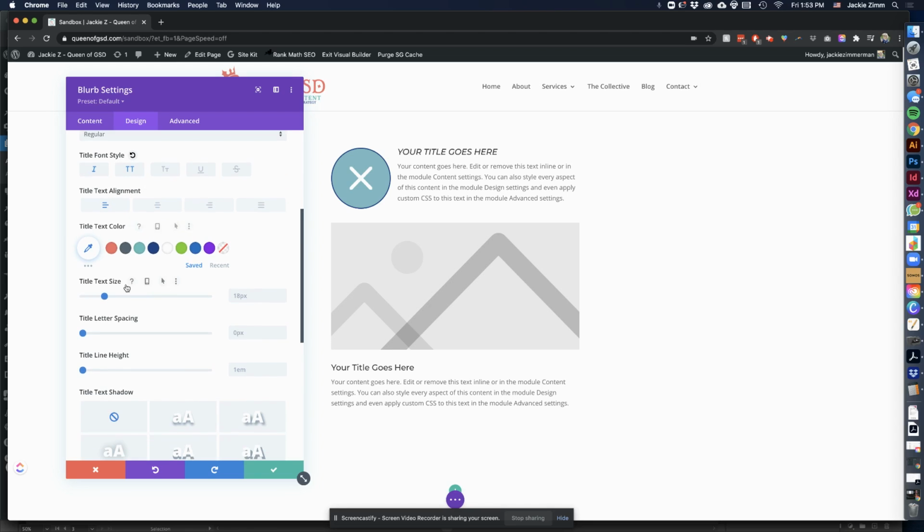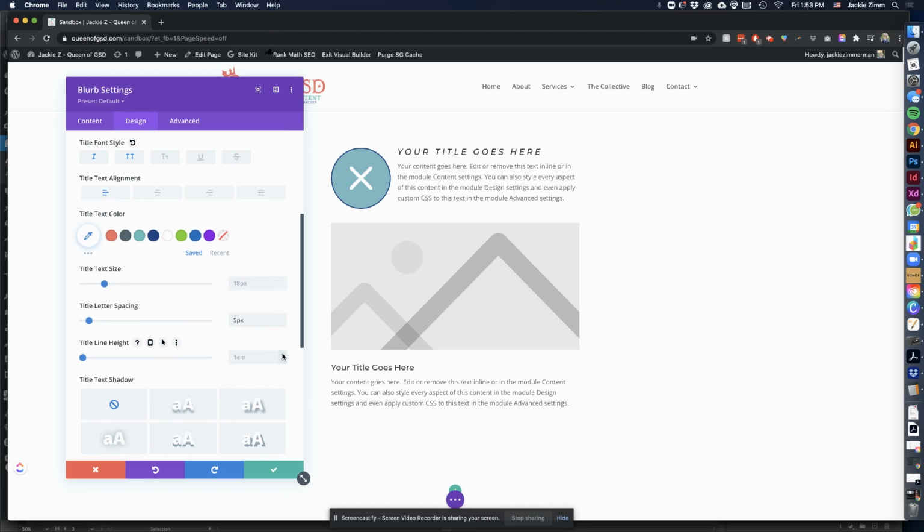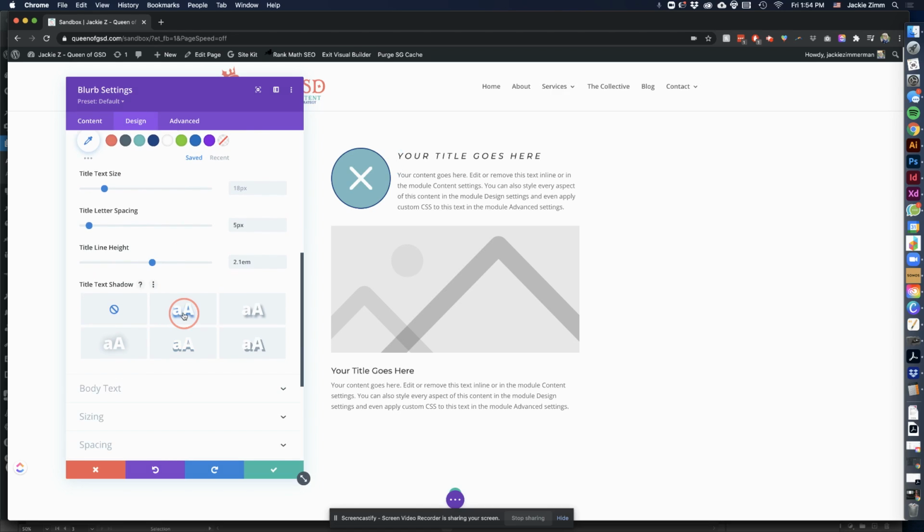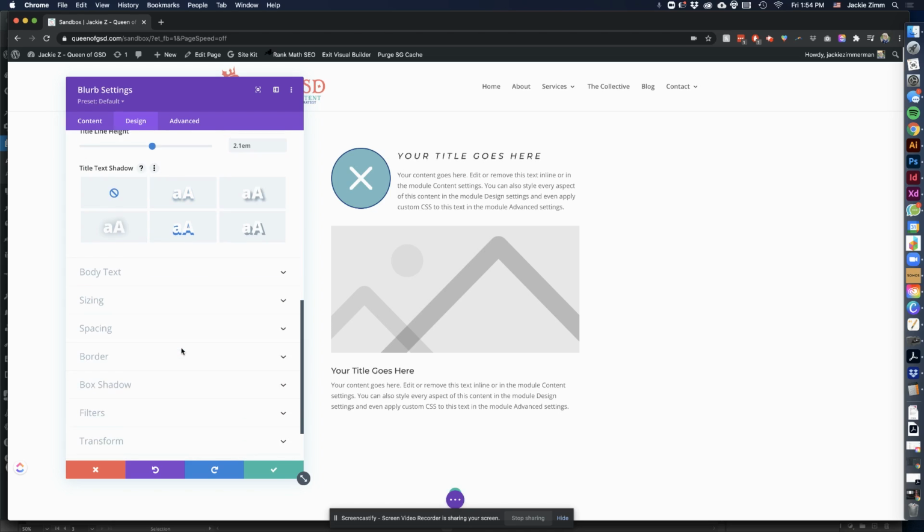The colors below that, the size, the title letter spacing is the spacing in between letters, and the line height is the spacing in between lines. So for title, that's not really going to matter because you're probably only going to have a one-line title, but if you see when I click it, you can see the spacing between the title and the blurb below it gets bigger. You can add a shadow, but be careful with those. Don't use them overzealously. They get a little distracting.